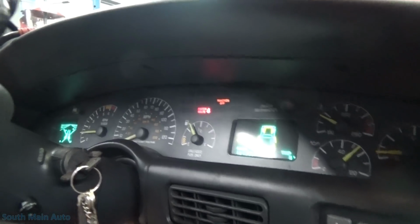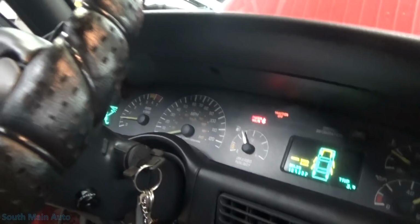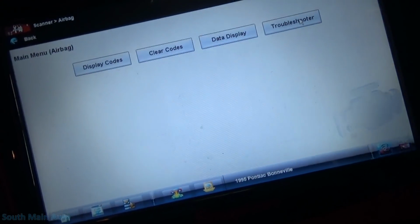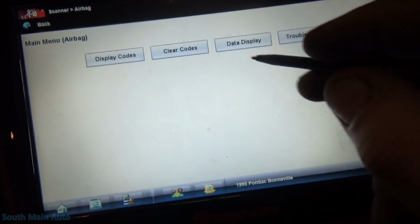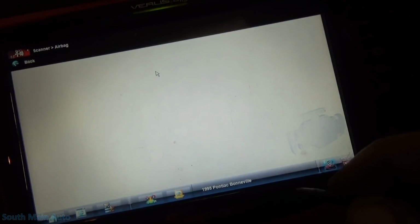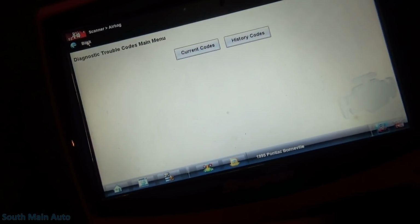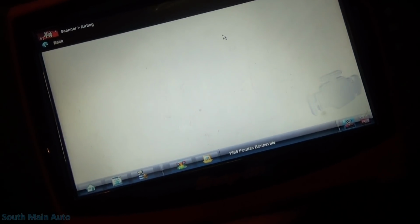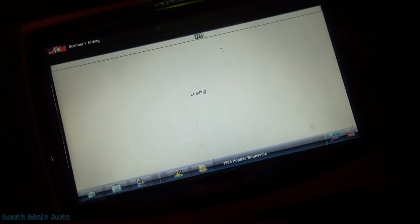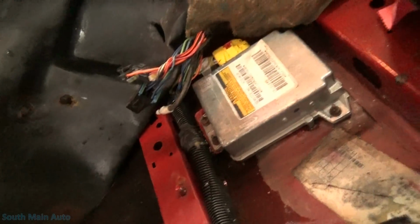Well, it went out. Traction off. Well, it must have hit the button probably. Wherever the thunder it is. Lots of buttons on this little guy. So we're back in the airbag. We'll see if it'll pull codes out of it now. Hey, look at that. So now we can talk to it. Alright, so we should be able to read some data on it now. Well, that's good. That was easy. No real diagnosing other than visual.